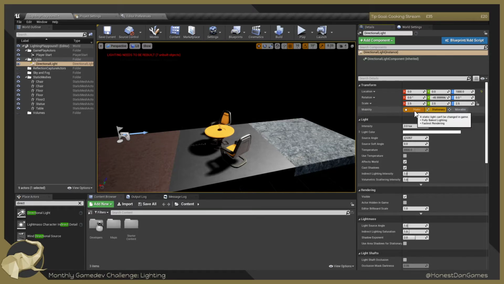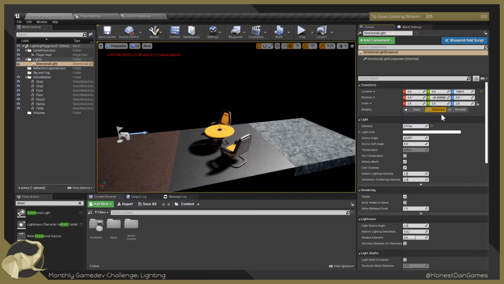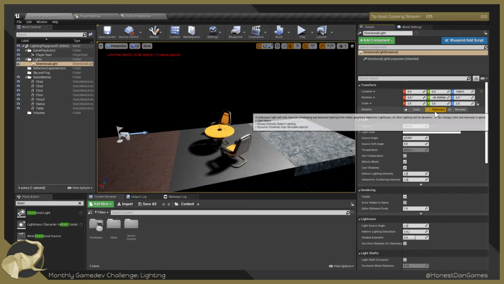So with all the lights, we're going to have this static, stationary, or movable. I'd imagine since it's default, it's stationary, we want it to be stationary. And to my understanding, static means all the lighting generated from it will be baked in and not generated at runtime. Movable means none of it is baked in and it's all dynamic, calculated shadows at runtime. And then stationary somehow bakes in some of it, I think, but can still create dynamic shadows. Sorry, maybe not moved itself. That's what we want, I guess, because the point of the sun here isn't going to move.